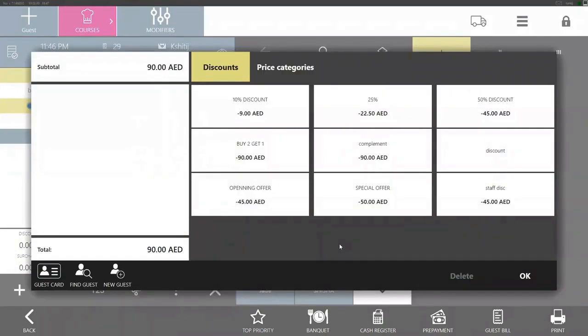All these discounts need to be configured from the back office first. Then only a cashier will be able to apply any kind of discounts. And we do have an option for an approval layer in case you want your cashiers not to give discounts to each and every customer, and it has to be authorized by a supervisor or a manager. Whenever he tries to punch in any of the discounts, it will ask for a supervisor or a manager access.